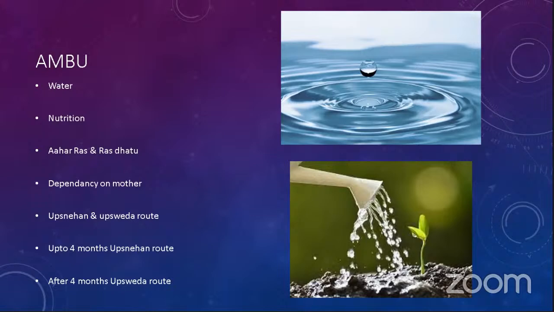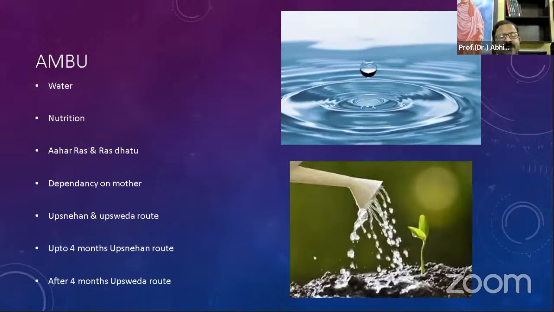Okay, so now we are going to the third essential factor, which is called ambu. So ambu is nothing but water. Again, if we go to nature, and if we have sown any seed into a particular land in a particular season, but if we are not providing it water, if we are not providing it nutrition, it is very difficult for that seed to grow into a plant. Because if some kind of nutrition is not reaching that seed, it is very difficult. So aharas, according to Ayurveda. So we are giving an example outside the human body, that is the seed, and it requires water to grow into the plant.